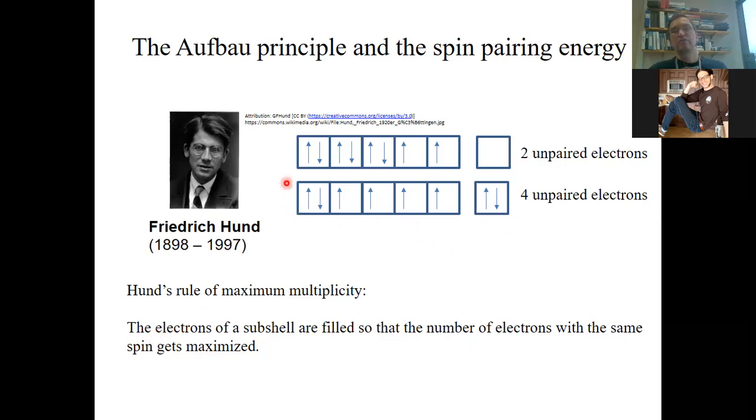So now when you look at the two electron configurations that we just compared, then you see that in this electron configuration here that we identified as the ground state electron configuration, we have 1, 2, 3, 4 unpaired electrons, while here we have only 2 unpaired electrons. Therefore, not only from the standpoint of electrostatic interaction, this electron configuration here, 3d6-4s2, is energetically favorable, but also from the standpoint of the magnetic interactions, from the standpoint of Hund's rule, this electron configuration is favored. This is another contributing factor.